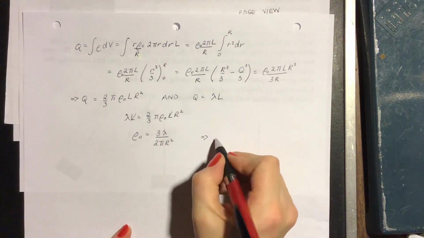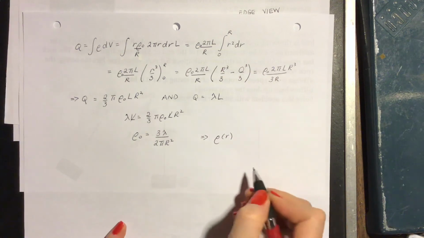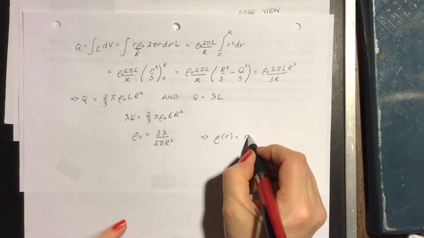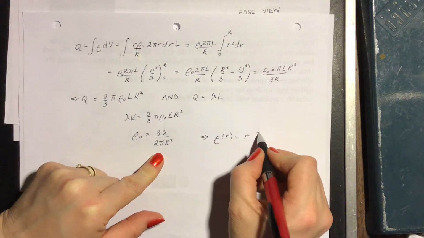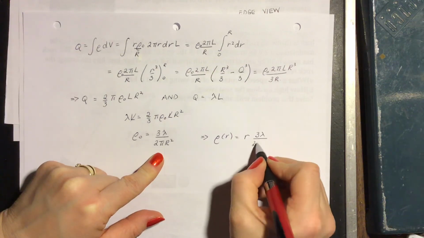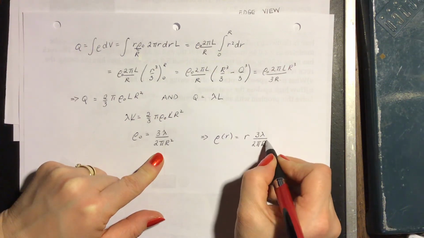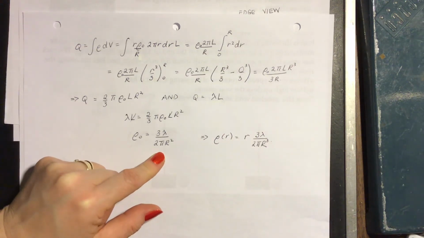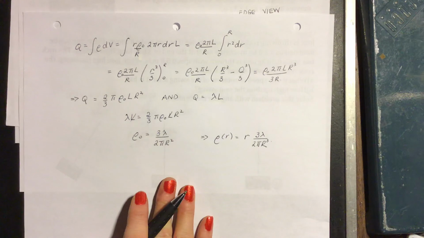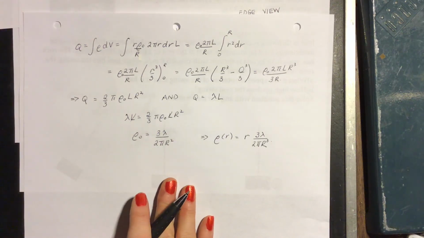So density as a function of radial position is equal to the radial position times rho naught, R squared divided by R, so that'll give us R cubed on the bottom. So there's our expression for density. Okay, next we'll move on to the last part, which is to define the electric field inside the cylinder.